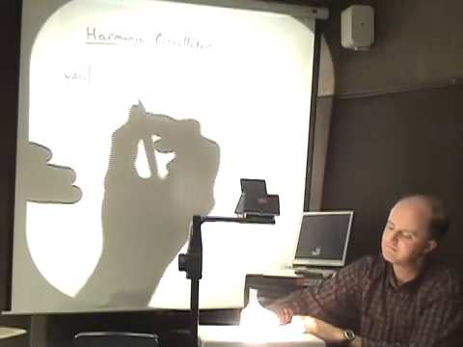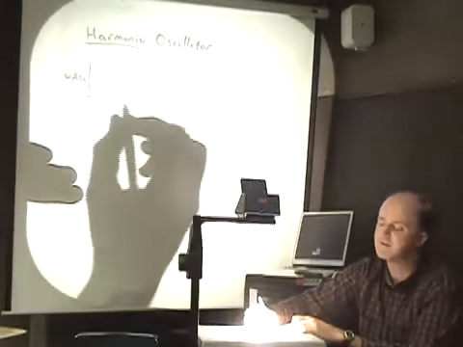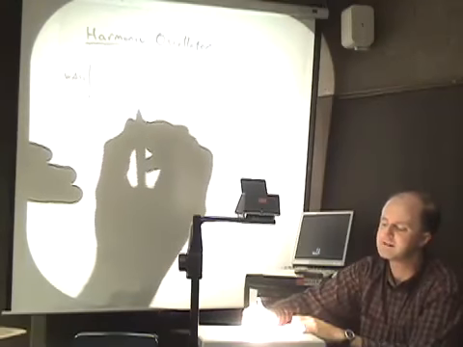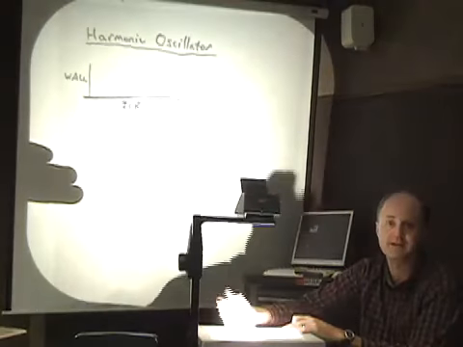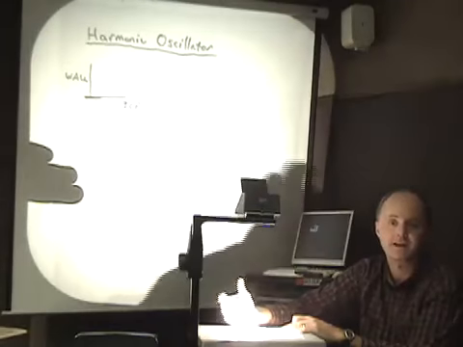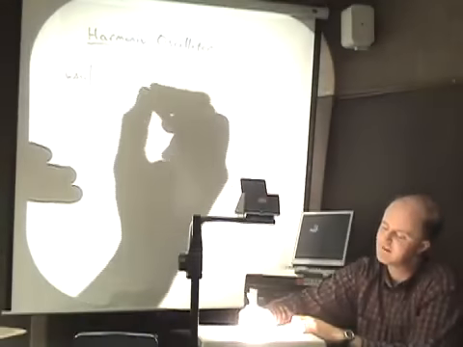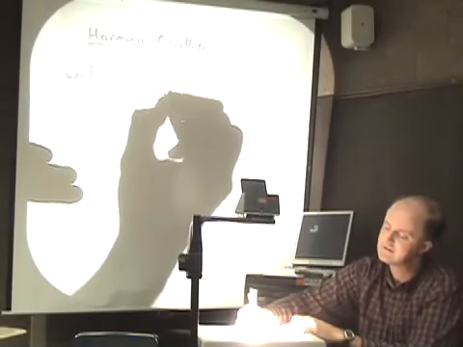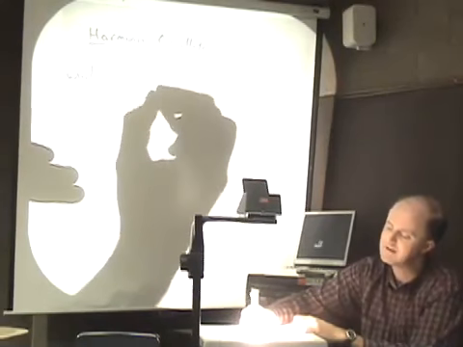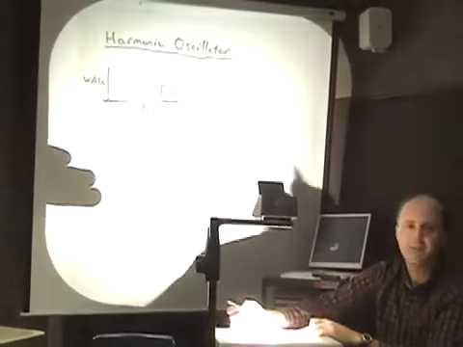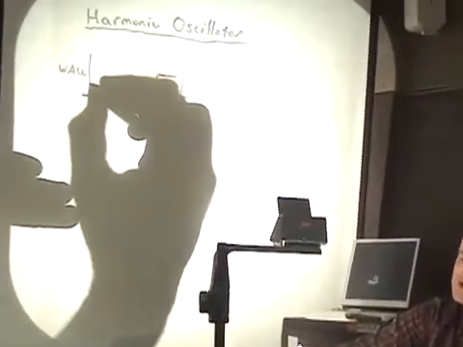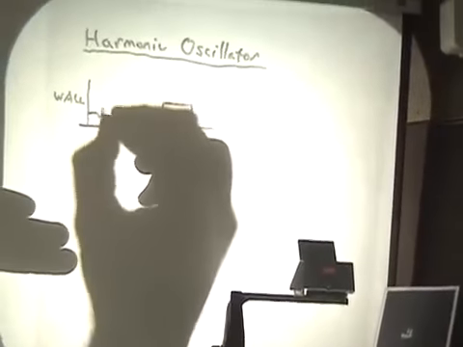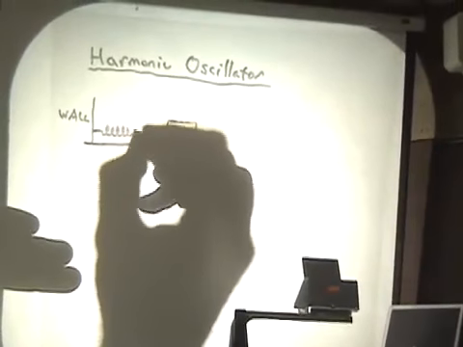a floor that is made out of not just ordinary ice, but extra slippery ice. It's got no friction. We're going to pretend it has no friction. And we've got a mass, a block of wood maybe, sitting on top of that ice and attached to the wall with a spring.